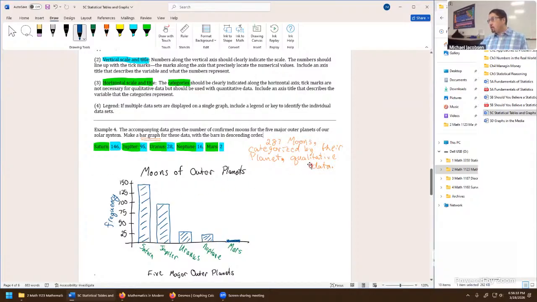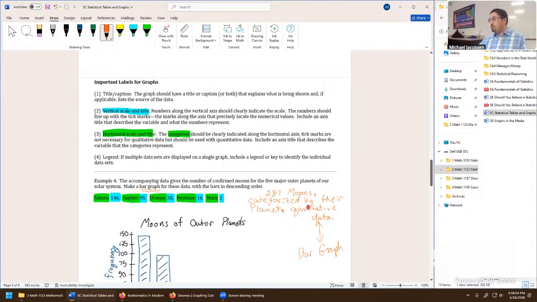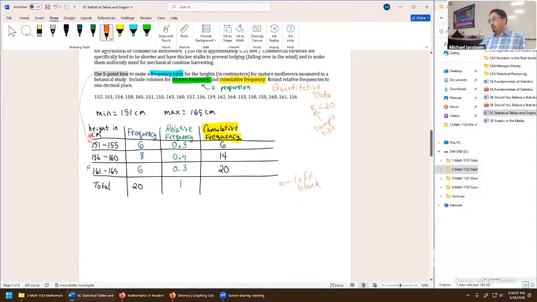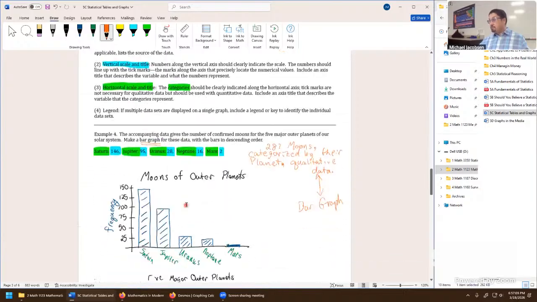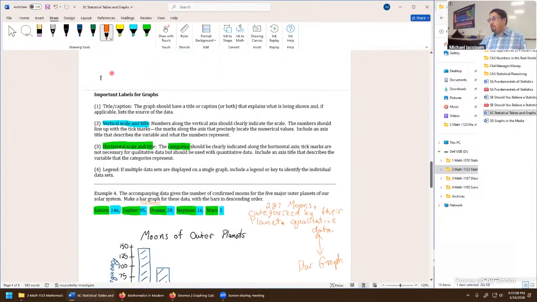If we can do this for qualitative data and get a bar chart, or again, what is called a bar graph, then we can do it again for quantitative data, but we change the type of graph into a so-called histogram. So our data is a little bit different. We have to make artificial categories inside the data itself, but once we do that, we can build the histogram that goes along with the data. So here's the context we're going to give that a try. We're going to keep these ideas in mind as we build our next graphs.